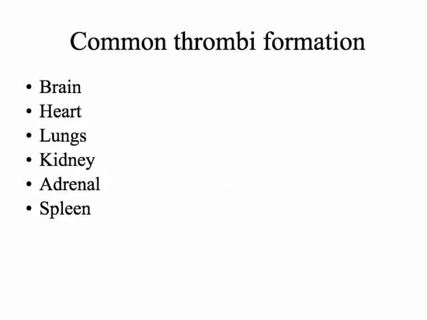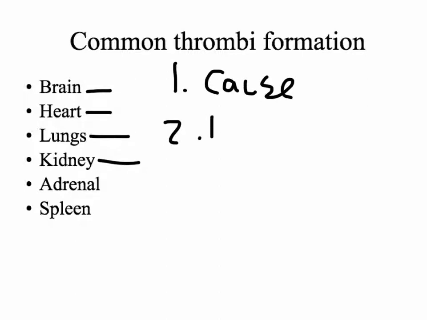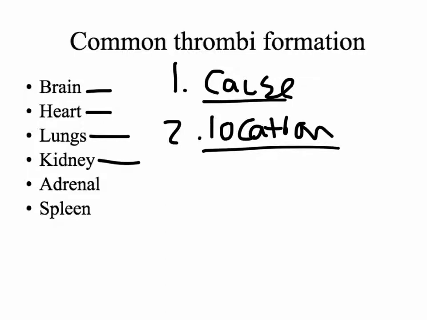Now the clinical picture you're going to get from DIC is going to depend on where you find clots forming. And they can form anywhere. It's going to depend on the specific cause of the DIC. But if you see it in the brain, of course you're going to see neurologic problems if you have microinfarcts all over your brain. If you see it in the heart, of course you could get an MI from that. Lungs, you might have problems breathing. Kidneys, you might have kidney failure, problems creating urine. You might end up retaining water and getting generalized edema. And so just keep in mind the clinical picture is going to be different for first the cause and second the location. So it's going to depend on what is causing it and where it's happening to what you're going to see in the clinic.